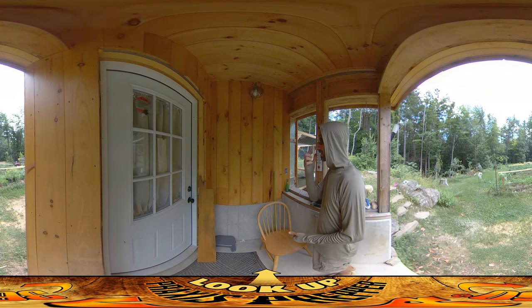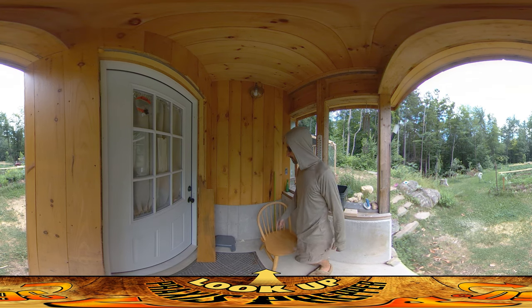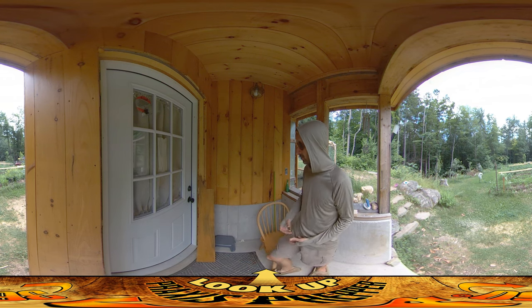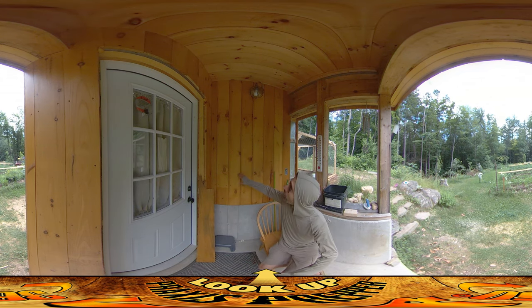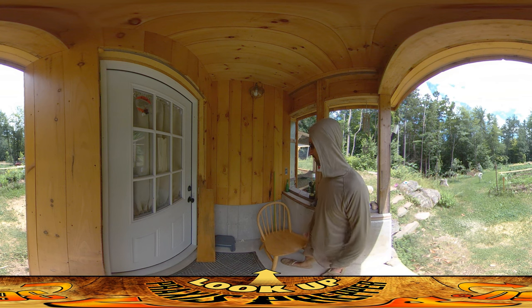I'm totally happy with it. We got the boards going across here — they terminate down at this level. I would have liked them to go a little bit lower. I'm thinking I might put kind of a bench here, not so much for sitting but so you can put groceries down before you open the door. The longest scrap boards I had were just about six feet, so instead of biting into much longer boards, I figured six feet will do and I can pretty it up some other way.